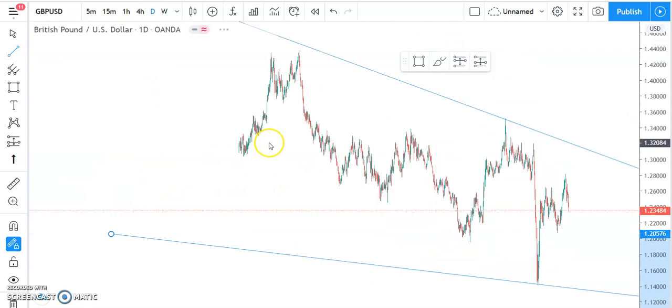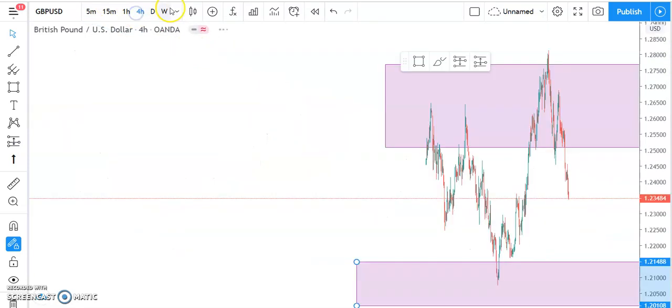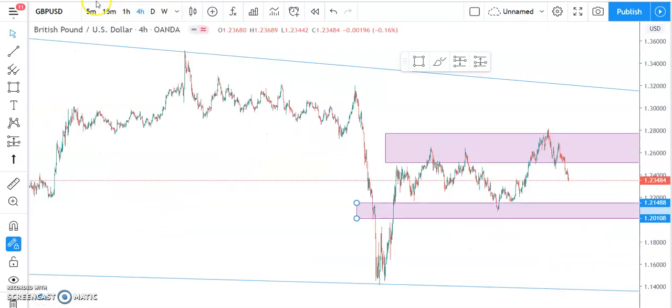Okay, yes, we see a major resistance zone to be here, right, and another support to be here. These are zones, remember. This is a support zone, this is a resistance zone. Maybe you're wondering why it is so big. I'm just gonna label the whole zone since we're in a bigger time frame. So you can see that GU has been pushing down, right? On the daily time frame, there is a good confirmation right there. Okay, and maybe let's move on to the 4-hour time frame and let's see if we're able to spot anything.